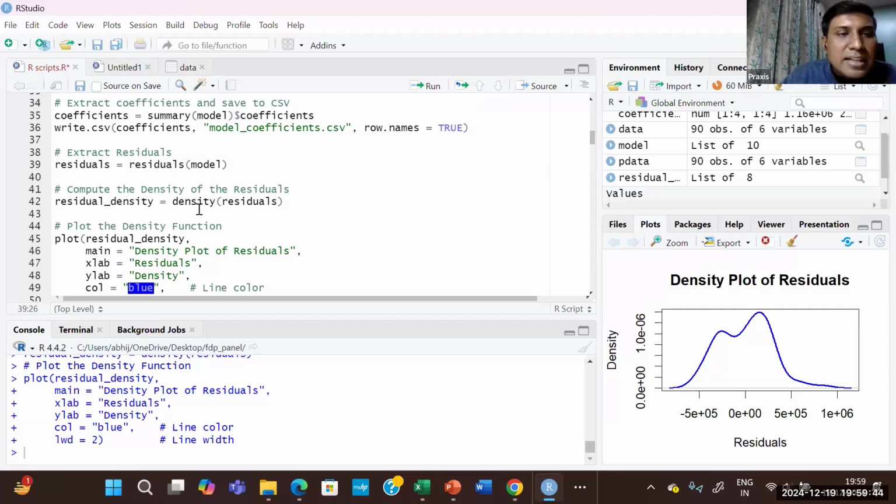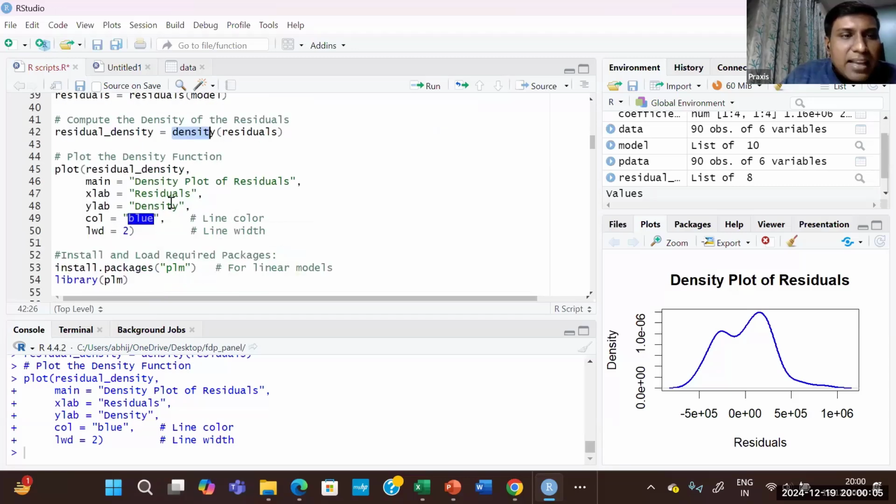And then you are calculating density, the probability density function for the residuals for plot purpose, right? And this residual density is your name, any name you can give, and then you are using this density function to get the density values of the residual. And finally, you are plotting it.